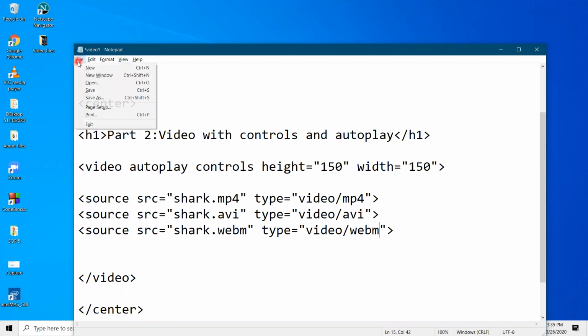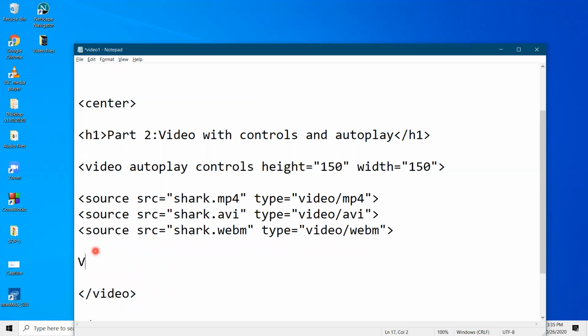Now, if you notice here, I'm writing a statement: video format is not supported by this browser.